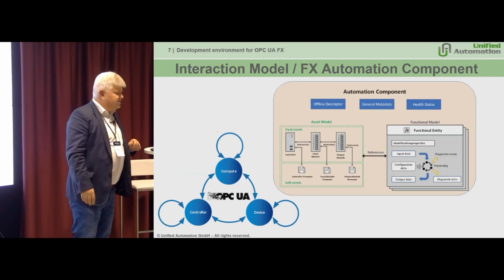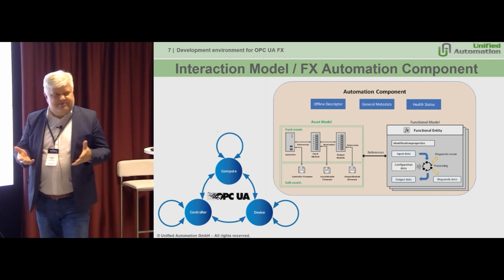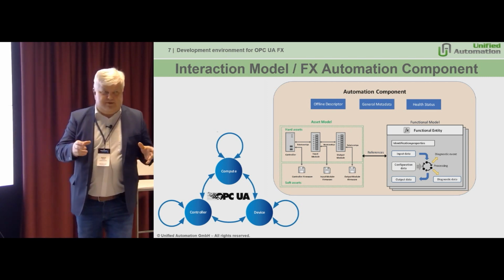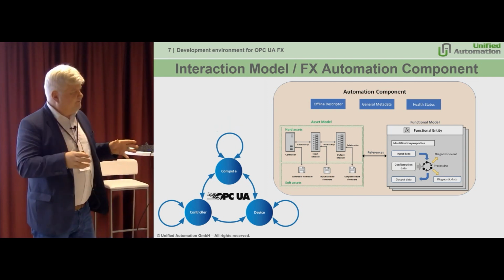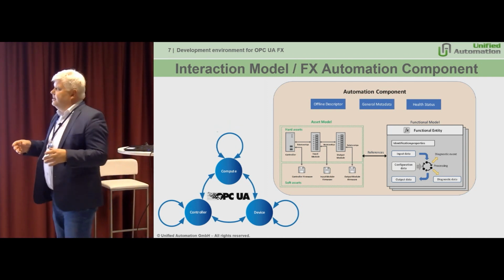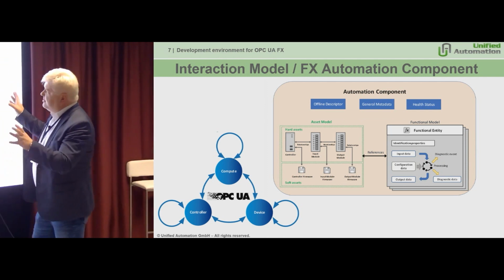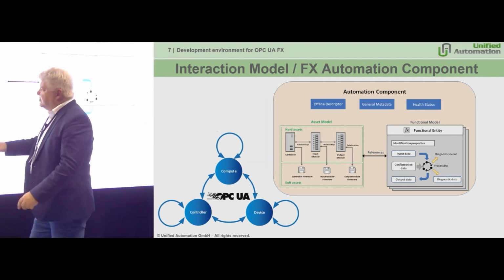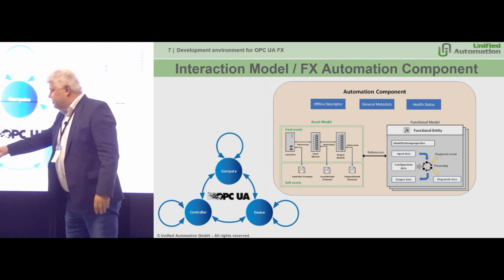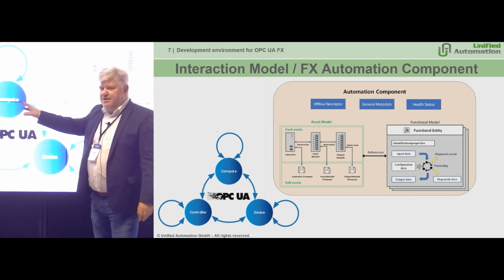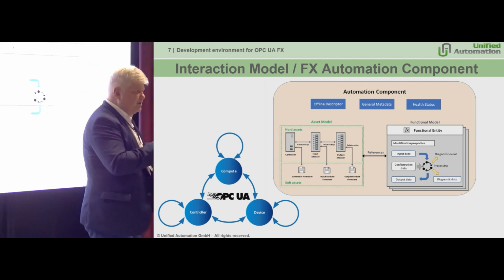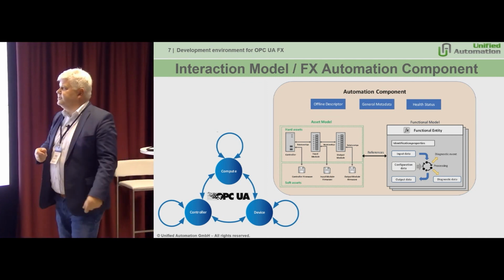And now the question is, what is FX adding? There's a lot of it happening on the information model level. So you have an automation component. That's the basic concept of OPC UA FX. You have an automation component, and these automation components could be controllers, devices, edge devices, any application, and then you can establish communication between these automation components.